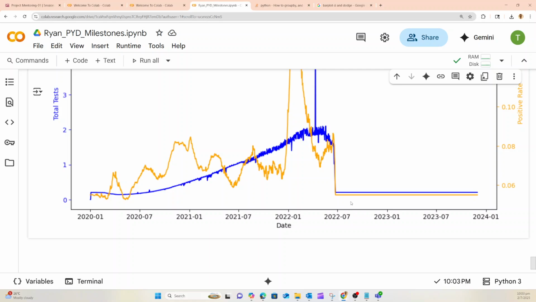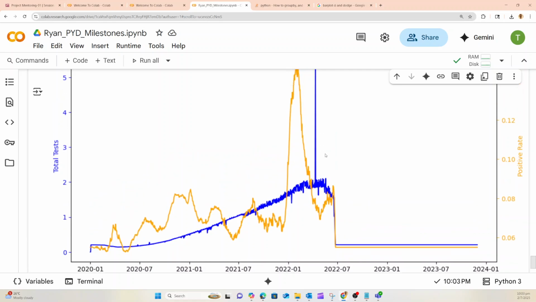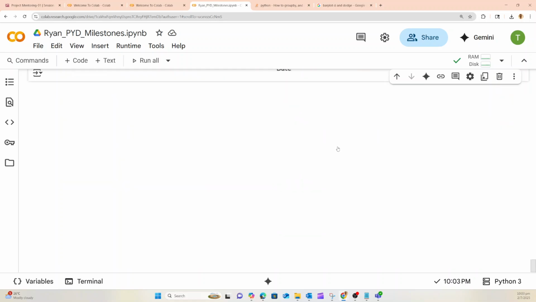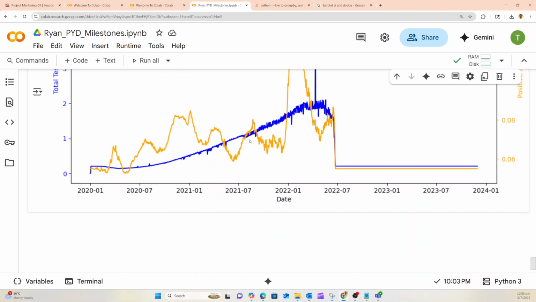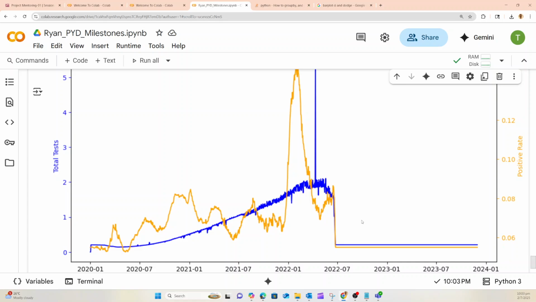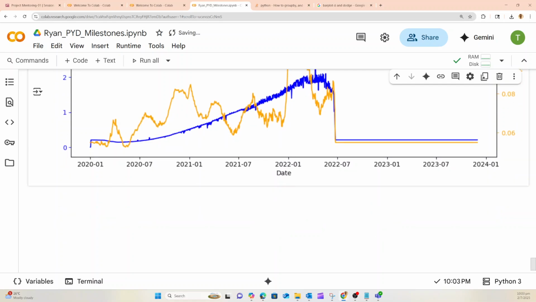I think we don't have much data for this period, then it shows like this. A little bit ugly, but just ignore. We focus on this data until July 2022. After that, we don't have much data for the following. So that's activity 5. Activity 5 is a part of milestone 3.